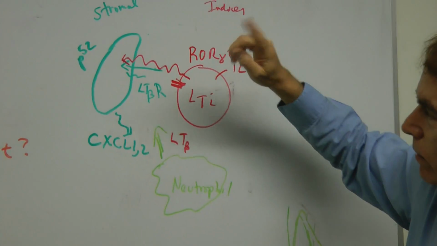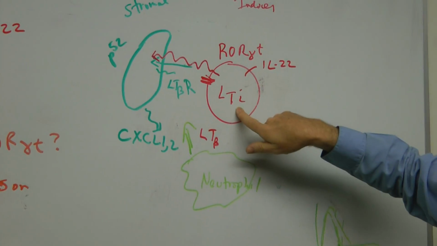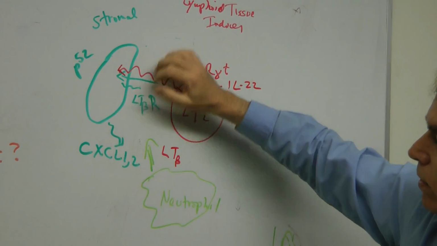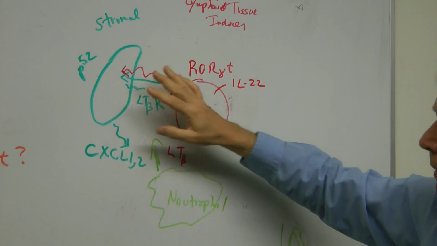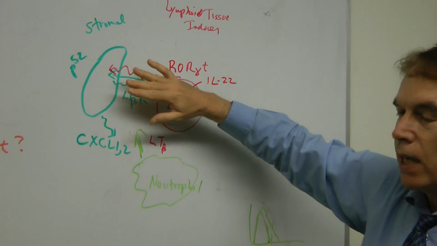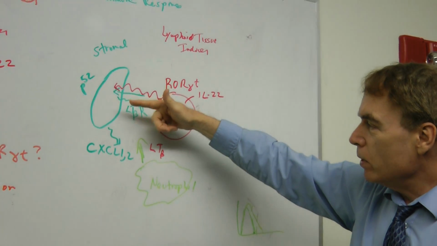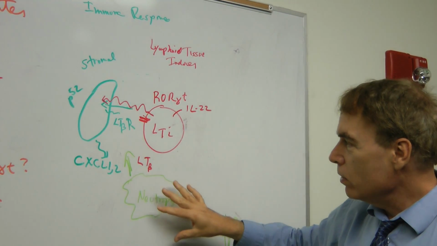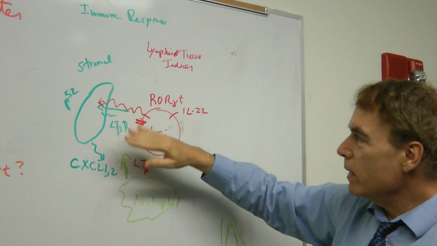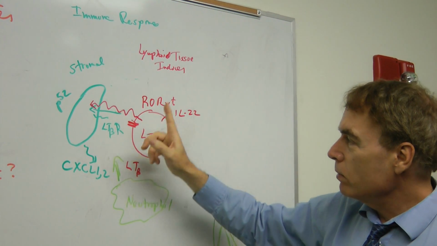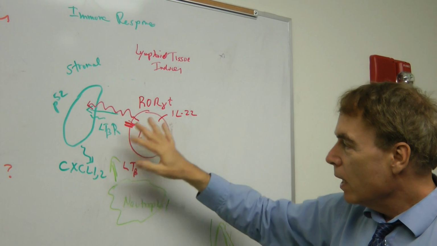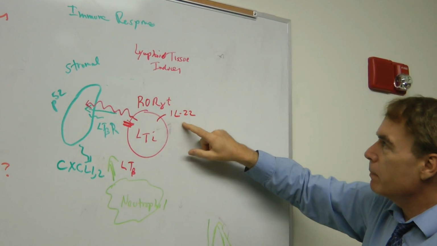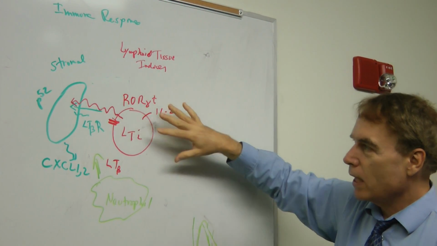That, this is the critical part, lymphotoxin beta on the lymphoid tissue inducer cell does a lot of things, but one thing it does is interact with the stromal cell, and I believe the signaling is through a p52 pathway through the lymphotoxin beta receptor. And then it produces a couple of chemokines, I believe CXCL1 and 2, that act on neutrophils and bring them in. If this pathway is interrupted, either by no lymphotoxin or no receptor, this does not occur. And interestingly, these cells produce RORγt and probably produce IL-22, some of the signature cytokines.